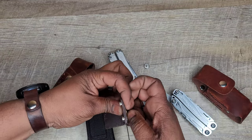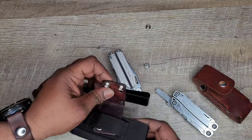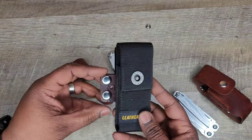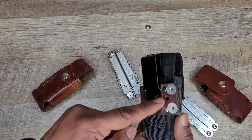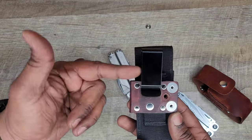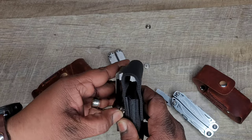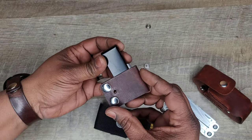But I don't go crawling through crawl spaces or underground or whatever. I could see, though, if someone was doing construction or more strenuous things where you're crawling on the ground, why you might want a Chicago screw. But in that case, you might just want to stick with having a belt loop rather than the clip anyway. Anyway, I just wanted to show you guys this idea, wondering what you think. Maybe it's a dumb idea. I don't know. Let me know what you think.